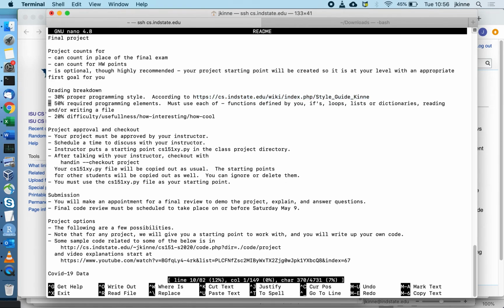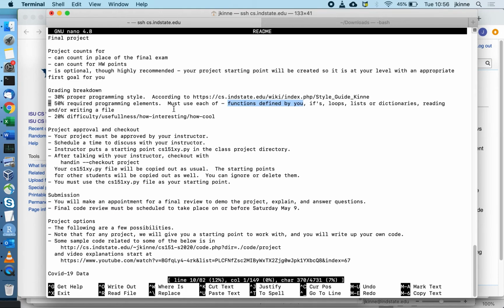50% will be using all the things that we know how to do in Python. So some functions to keep your code organized, ifs, loops, lists or dictionaries, one or the other, and reading or writing a file.